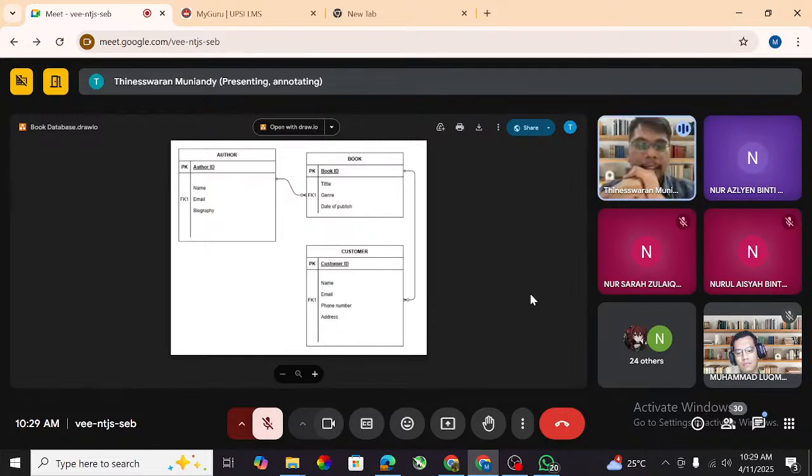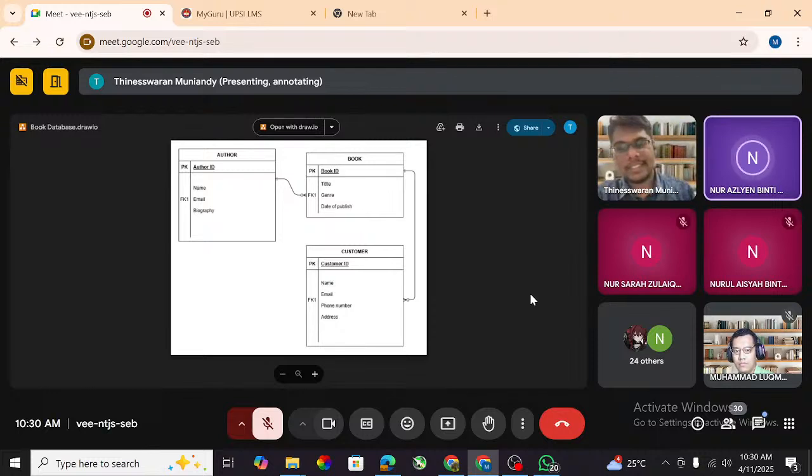Diagram ni, book ID is a star, hash or star? Betul, star. Hash sign. Hash. Sebab apa? Unique identifiers. Unique identifier atau primary key.